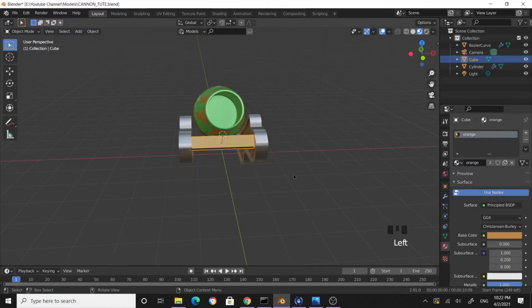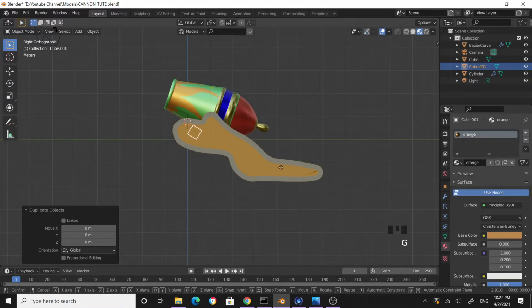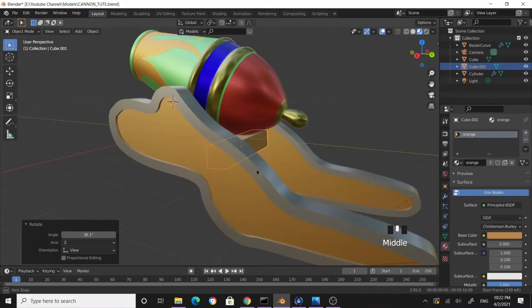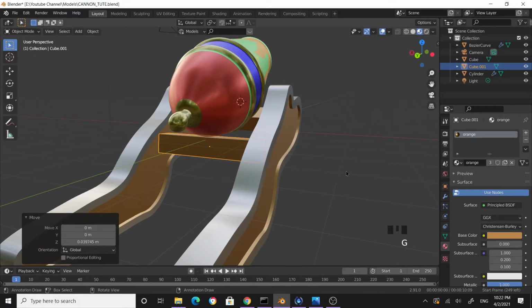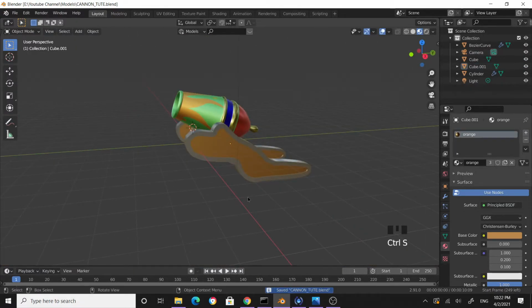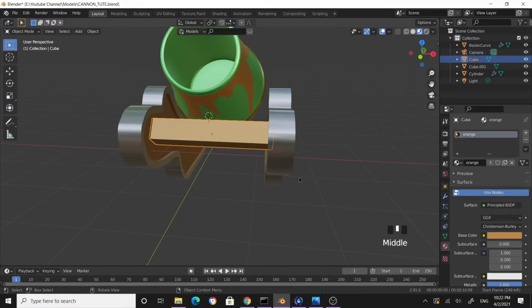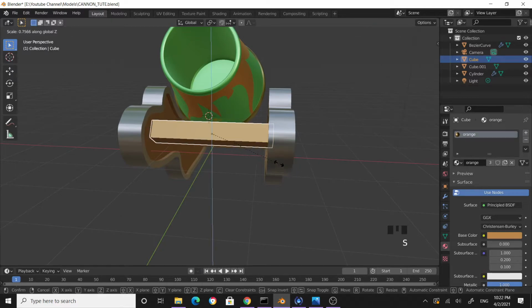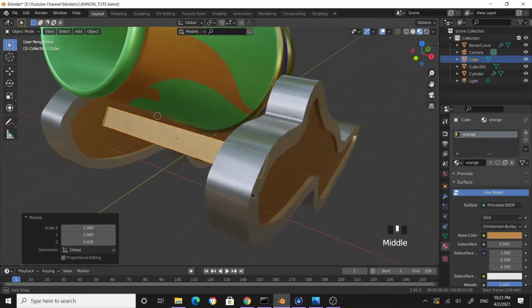and then let's duplicate this, Shift D, right click to get to the same place, side view, G to grab over here, and then rotate. Okay, grab Z slightly. Okay, that should do it. Control S to save it. I think this is too chubby, right? Scale Z. Okay, that should do it.